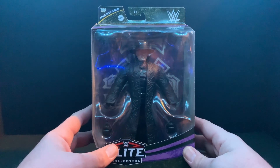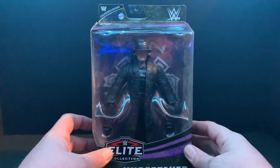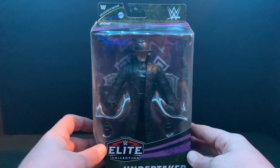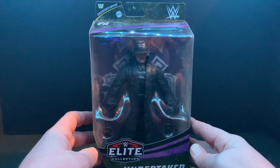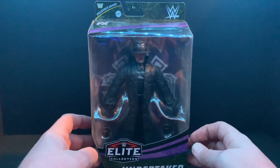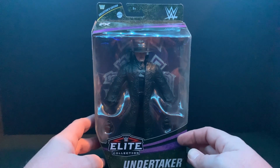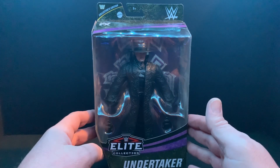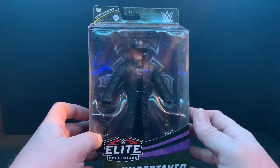I have been on the hunt for this bad boy for a long time. I've got two local Walmarts and one of them got them along with the Decade of Domination, but they were bought up pretty quick. I was lucky enough to find the Decade of Domination Taker but no 30 Years of Undertaker. I've been checking my other Walmart basically daily for the last month, and today I almost didn't go — but I'm glad I did because I found the 30 Years of Undertaker Special Edition. It is an awesome looking figure and I can't wait to open it up.